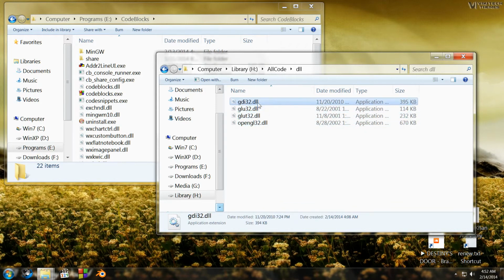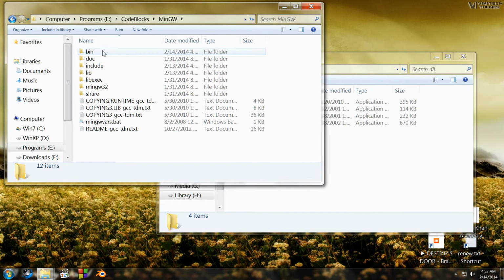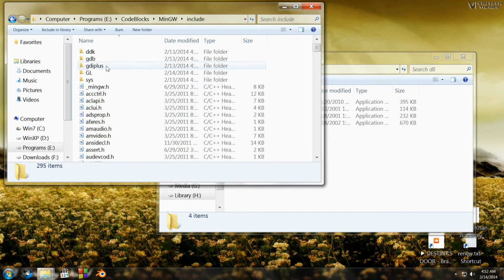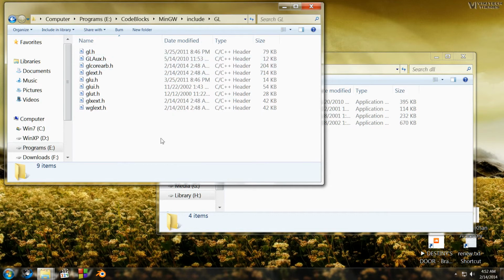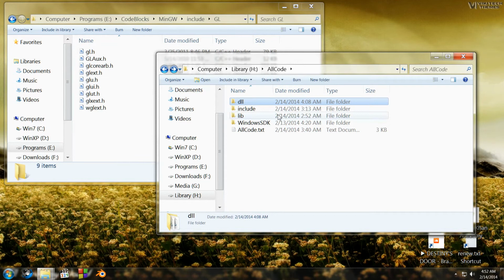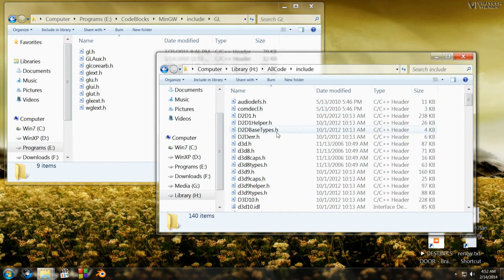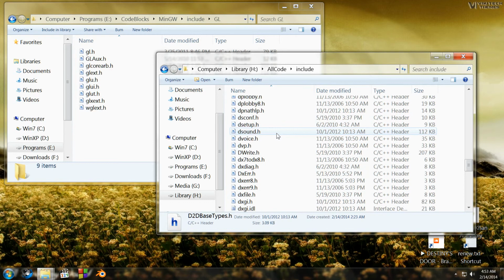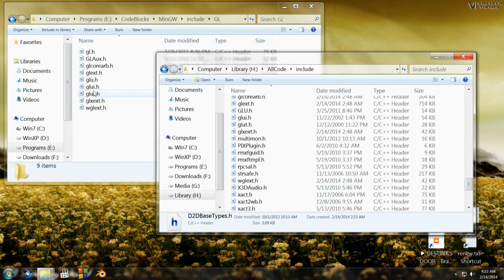And then I took this one out of my Windows System 32, this GDI 32, because I've been getting an error. And the error said that it could not find GLUT32 in my system, which was a lie because it existed. But on a lark, I thought, what would happen if I went to my include directory, I got a GL thing here, and I added all my GL files here. So those you'll find right here in your include directory, and they're all down in here. So I copied them over.